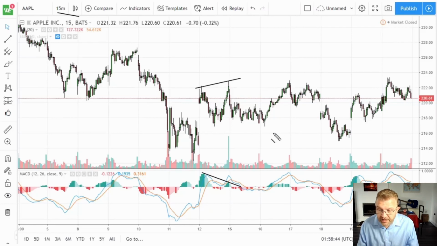For example, if we're going lower and the histogram, like here, is actually rising at that time, well, that's divergence. Because the price is going lower and the histogram is going in the opposite direction, it shows a slowing of momentum. That's kind of a sidebar part of this indicator, but it is yet another way to use it. Again, though, extreme crossovers tend to be probably the most reliable. And then, of course, if you marry that with support and resistance or price action, then you start to basically begin a system.